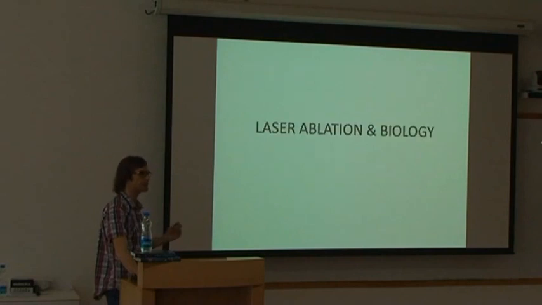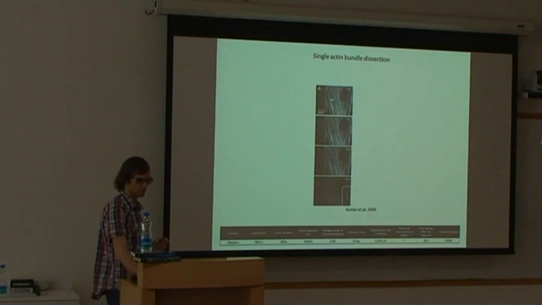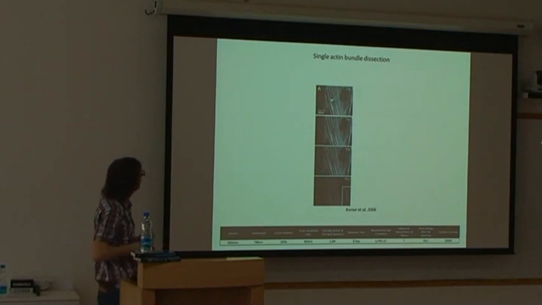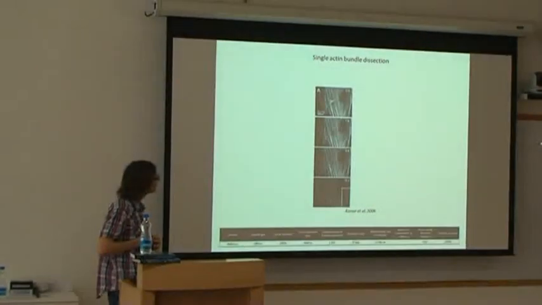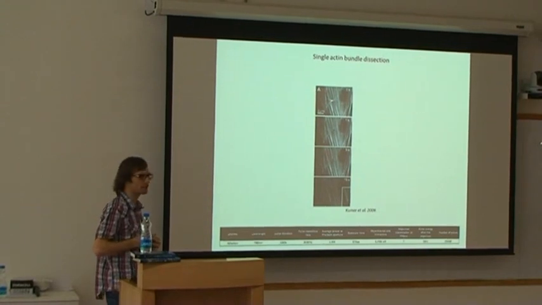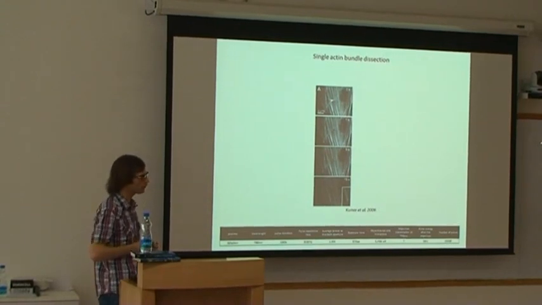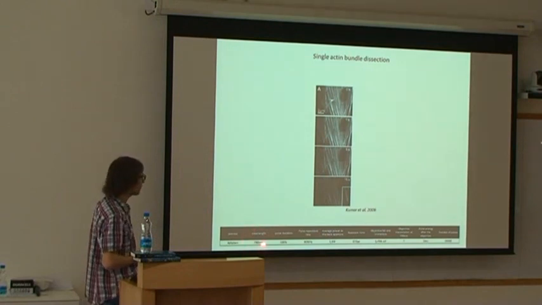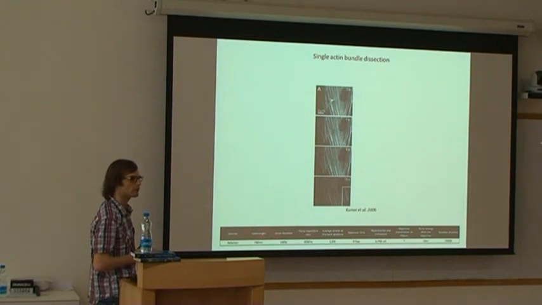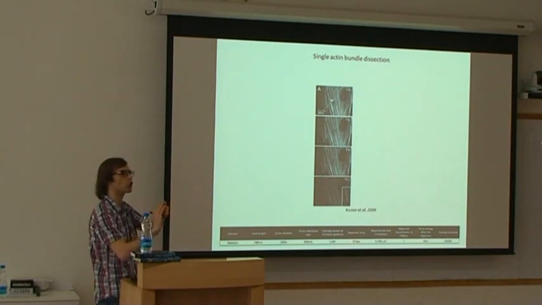Okay, so let's pass to biology. Now I'll give you some examples of how this can be applied to biology. One first example that I like is a work by Kumar et al. He has cells in apertures, living cells, and he can see actin fibers. And what does he do? He uses, let's see what kind of laser, an infrared laser. And it's a femtosecond laser. So it's 100 femtosecond. That means the pulses are very, very sharp. So in time, photons are very much compressed.